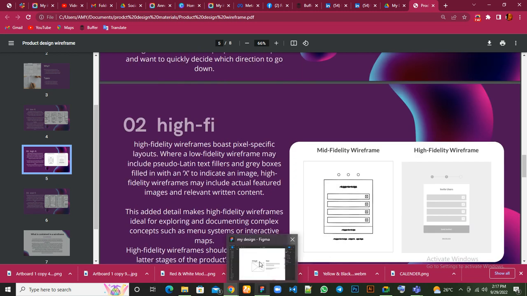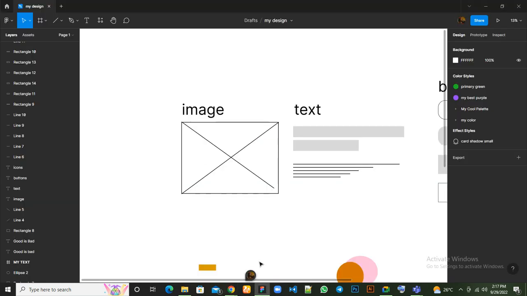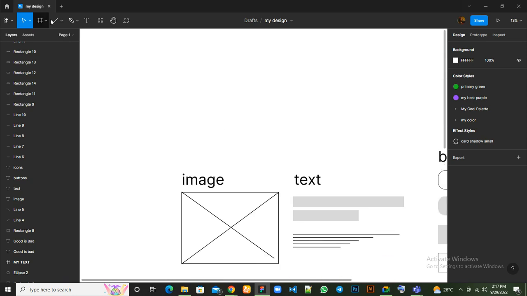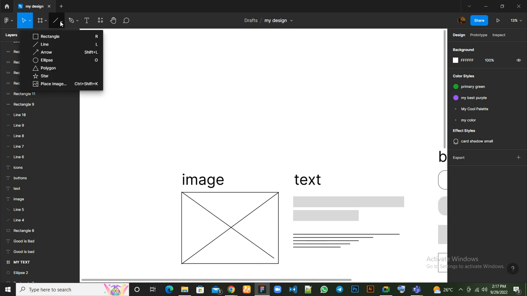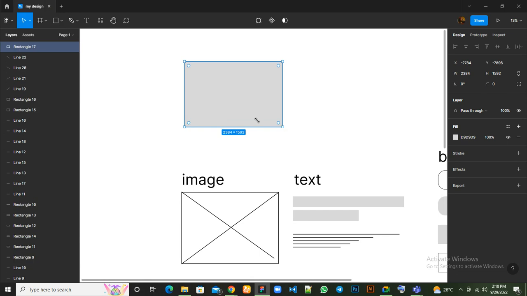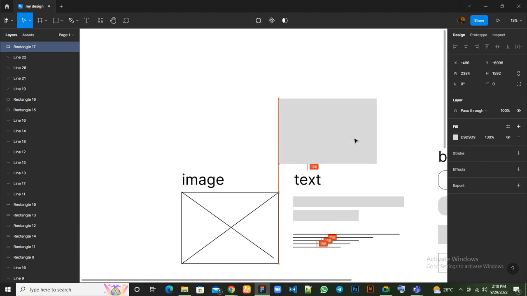Then let me show you briefly how to draw that. It is not hard. You just come to your shape tool, take a rectangle and draw depending on your size. Always try to use your design eye to gauge the particular size, that is if you are not given a size.